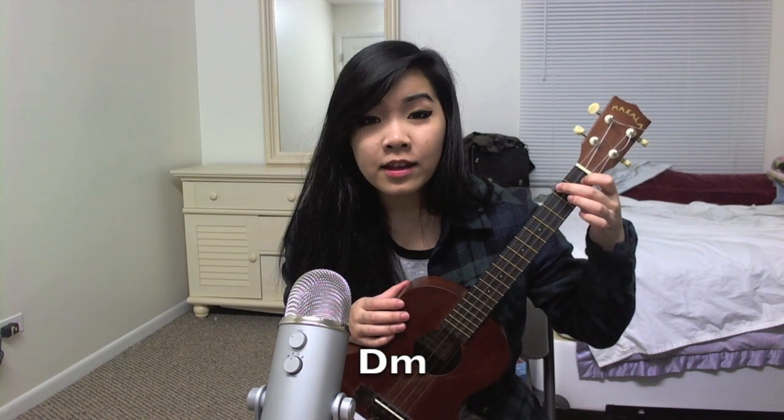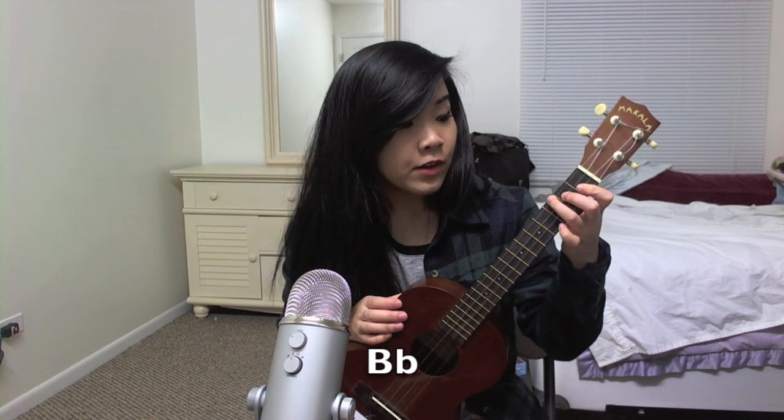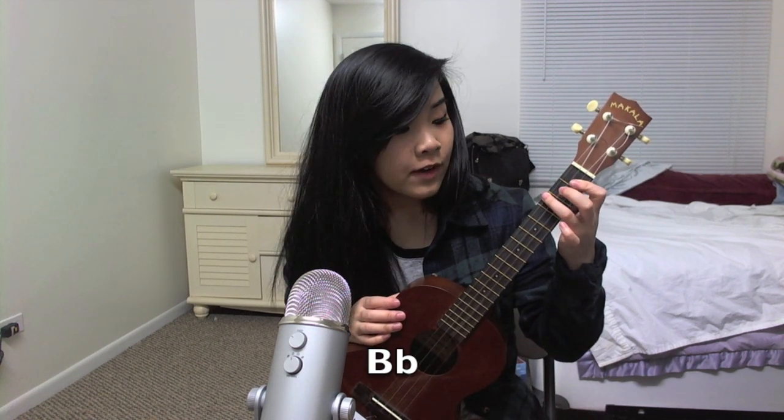F looks like this, and that is the first fret, second string, and then second fret, top string. A, you're just going to move your index finger to the string on top of that, so first fret, third string, second fret, top string. D minor, first fret, second string, and then second fret, top two strings, so like that. That's D minor.